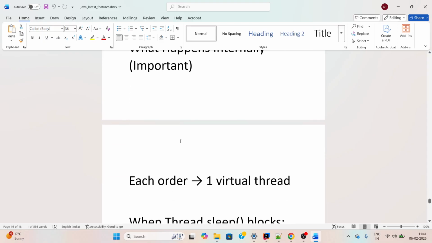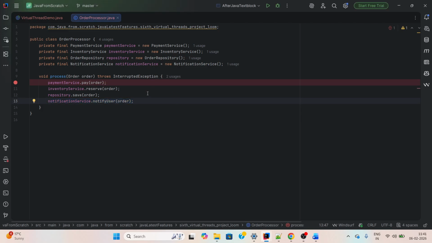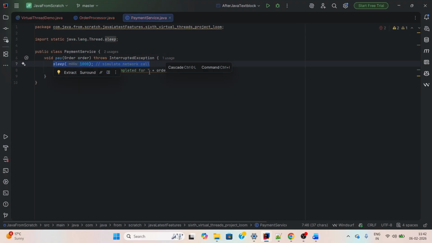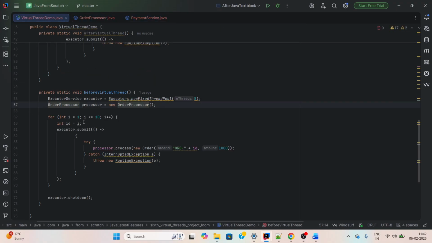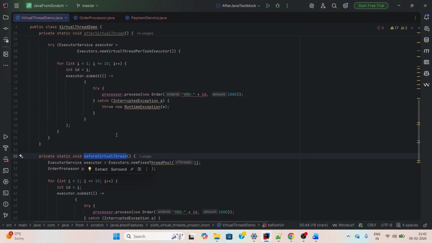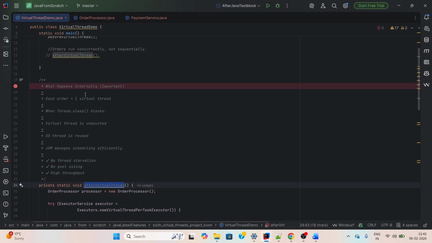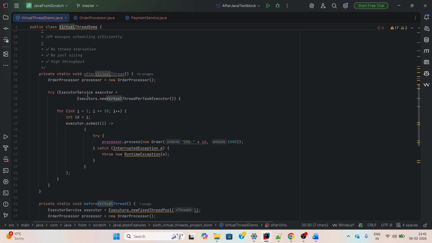What happens internally is important. Earlier, for any blocking IO operation, it is very hard to scale. But with virtual threads, each order gets one virtual thread created.